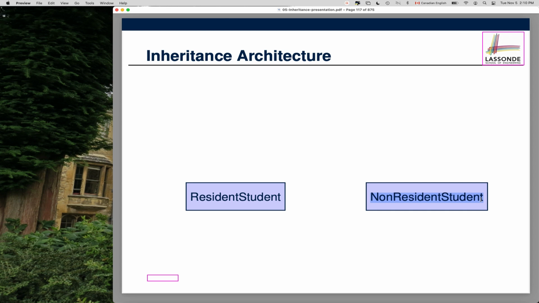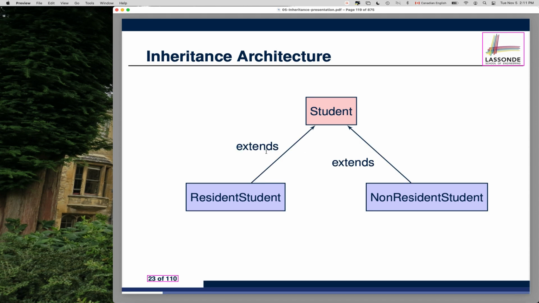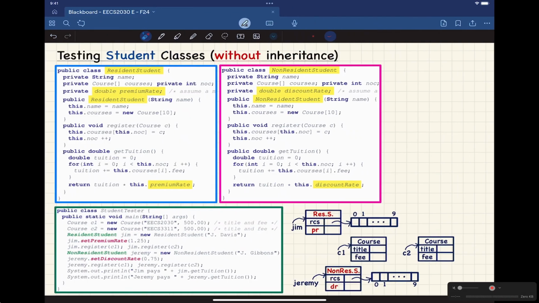Anything that used to be repeated between these two classes should be factored out into the so-called superclass, students. And in order to do that, we have to use the inheritance keyword called extends. So this will be the new keyword you have to learn in order to program inheritance. Let me repeat. We still got resident students, we still got non-resident students, but what's different is all the duplicates will be removed by factoring out the common parts between these two classes onto the superclass. That's something we'll see. Okay? Let's now take a look at the classes.